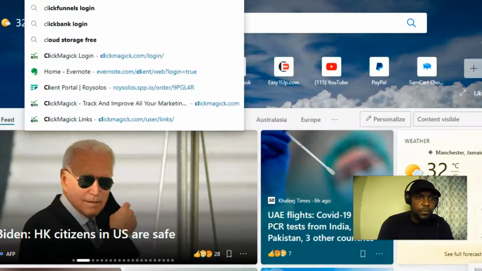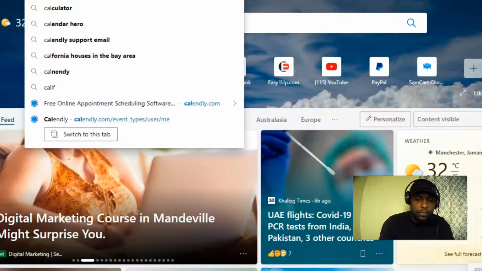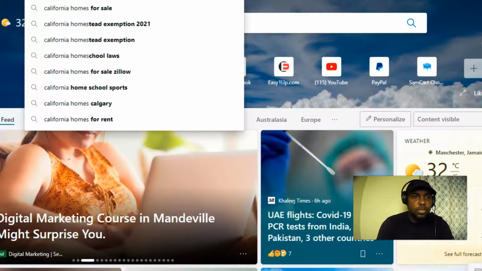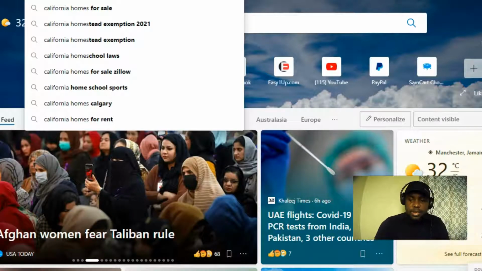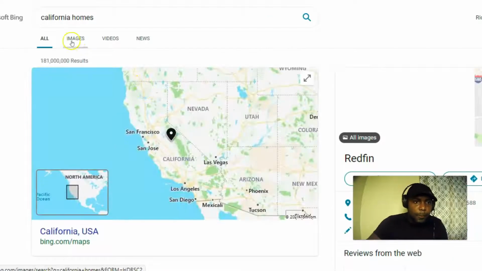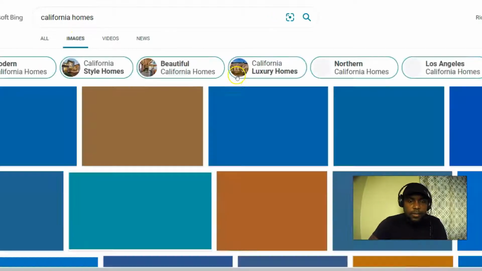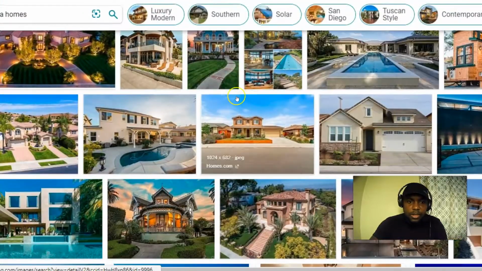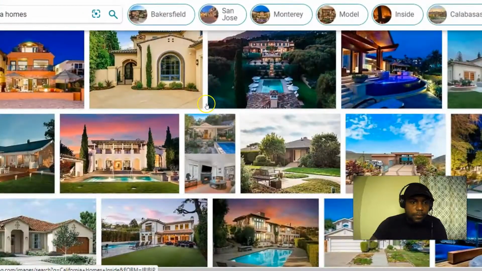Let me just look for California homes. I'm just going to use California as an example. And let's take a look at images. I'm just going to pick an image and work with that.